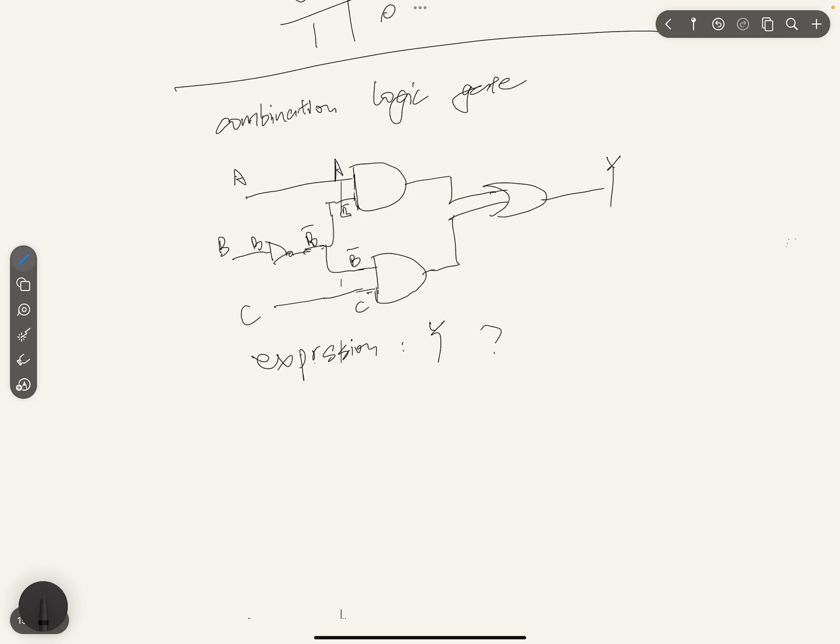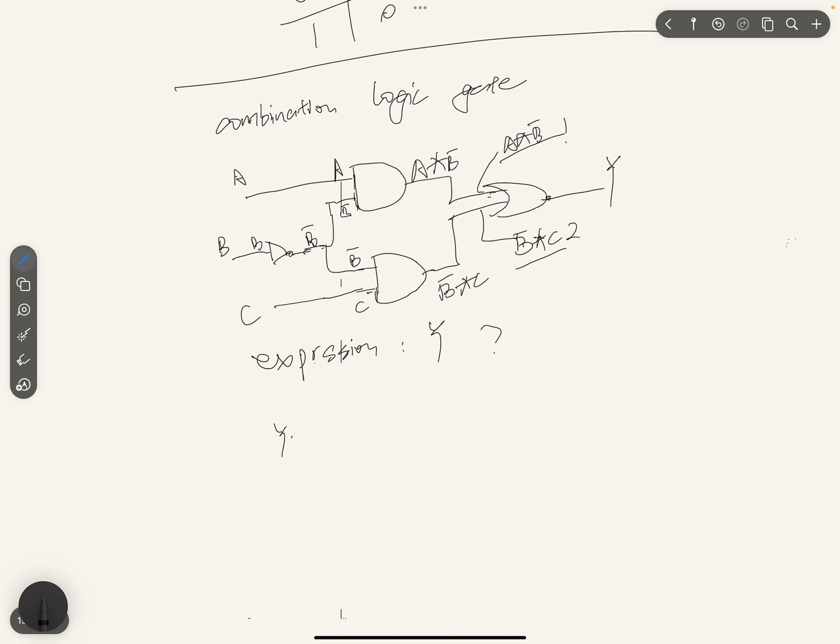So that's an AND gate, so after the AND gate, the output will be A times B bar. Here will be B bar times C, and this is an OR gate. So here it's the same thing, just copy this guy, A times B bar. This will be B bar times C as the input. This output basically needs to add the 2 inputs, which is this guy and this guy. This is the first one, this is the second one.